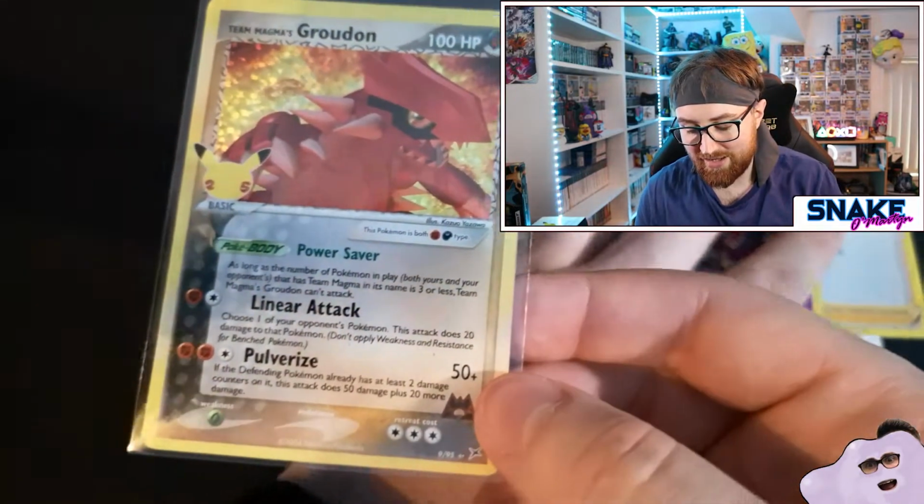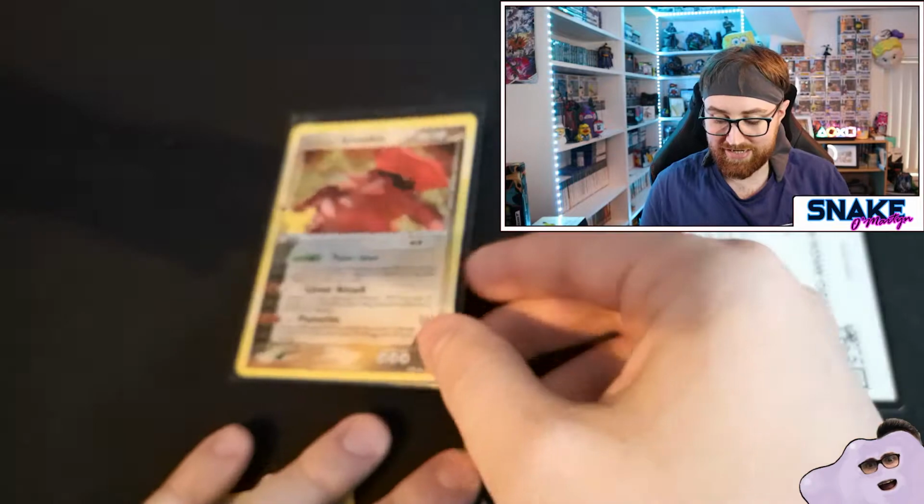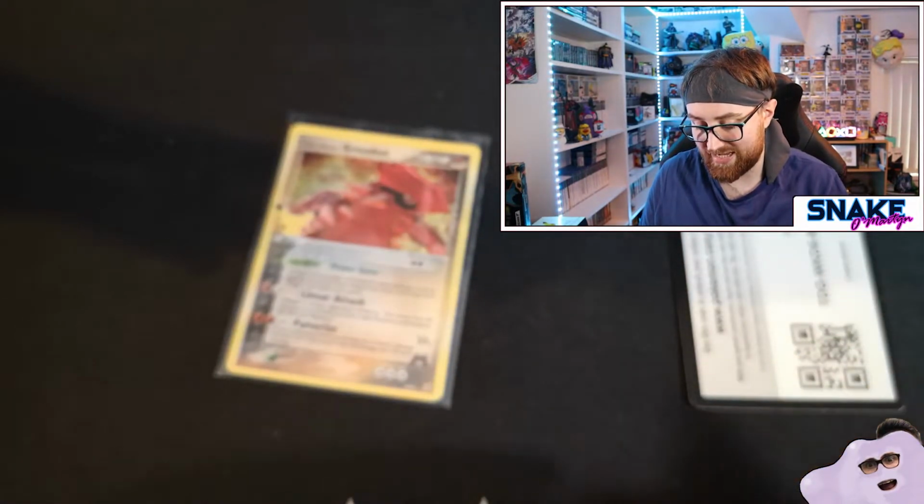No Charizards today. However, it doesn't mean it's over. I've got a fair few more celebration sets to open as the weeks go on. Ooh, that was a rush, that was.